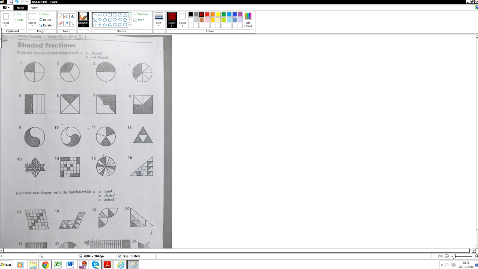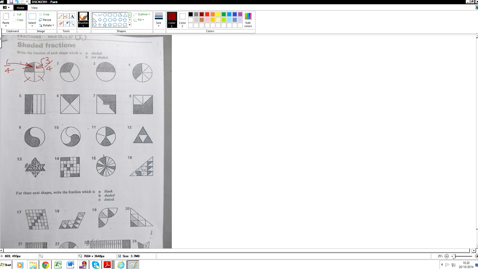Now, if you look at the shape over here, we have 1, 2, 3, 4 equal parts. Keyword is 4 equal parts. So we can say quite confidently that 1/4 of the shape is shaded, which is this part over here. And the part that's not shaded is the white part, which is 1, 2, 3. So we have 3/4 not shaded. Quarter shaded, 3/4 not shaded. Now, are we happy with that first question?